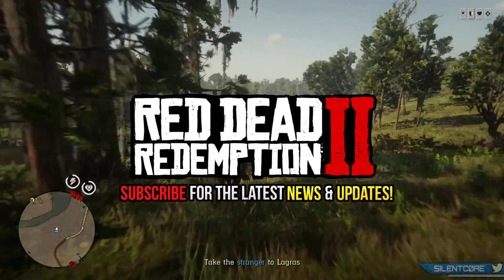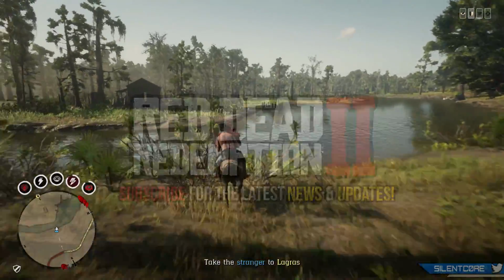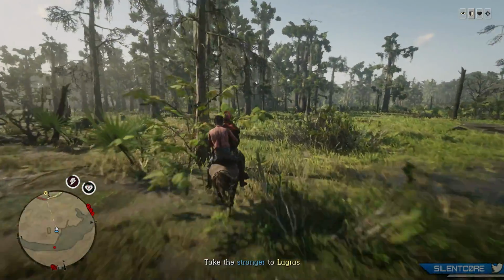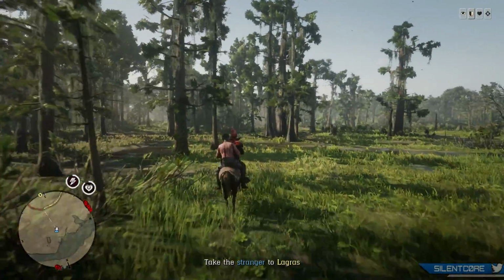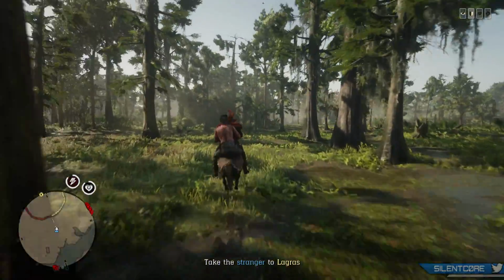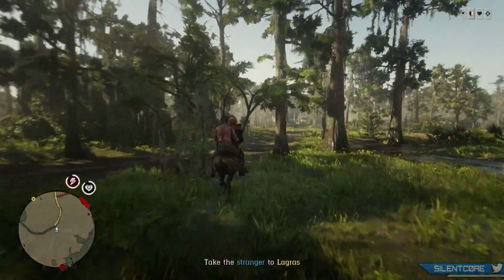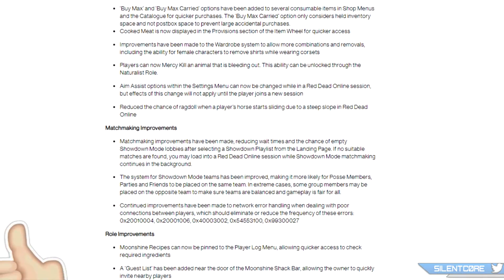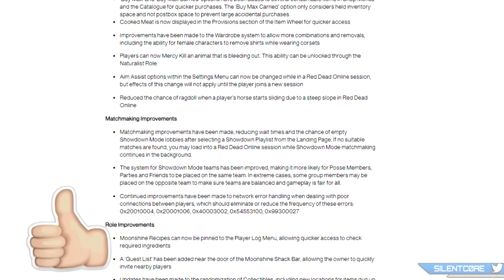Today I'm going to be going over 30 new changes to Red Dead Online with the Naturalist DLC. Now these changes were hidden away in the patch notes, so a lot of people are unaware they've even happened. There's some serious nerfs to an existing role, there are also a lot of quality of life fixes and changes that you guys need to know about.